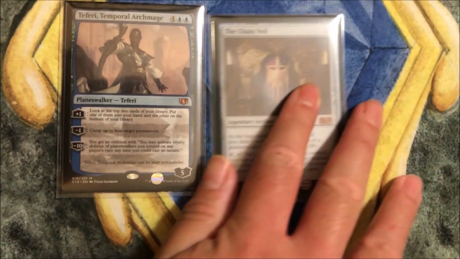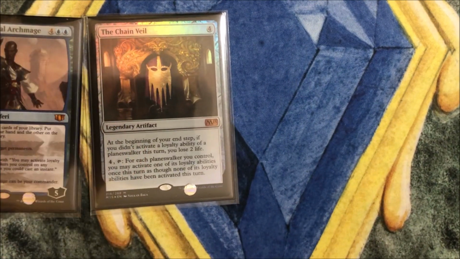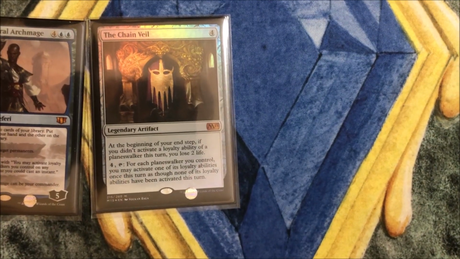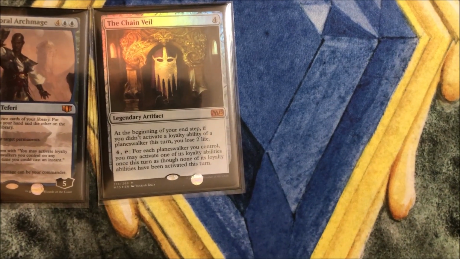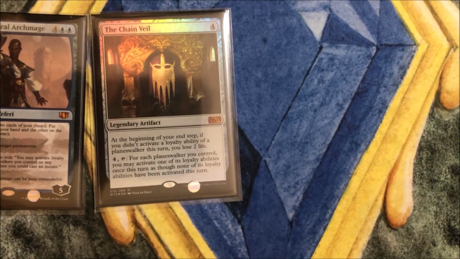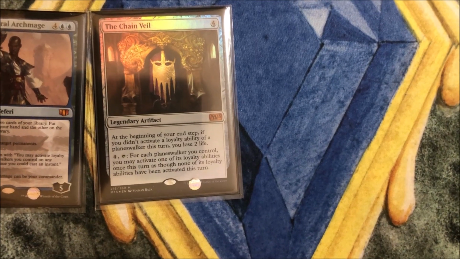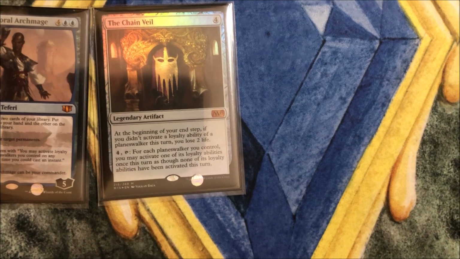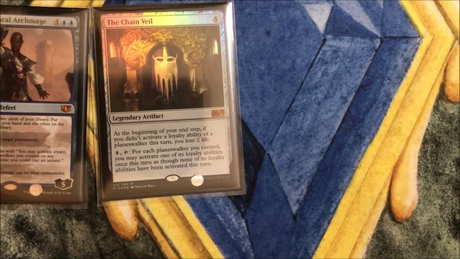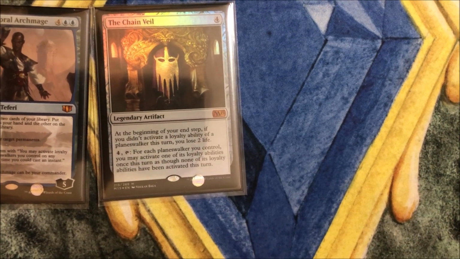It's going to combo out with Chain Veil Teferi, which basically says it's 4 mana, and it says at the beginning of your end step, if you didn't activate a loyalty ability this turn, you lose 2 life. And it's -4. Its second ability is what we're interested in here. It's pay 4 and tap it for each Planeswalker you control. You can activate that ability basically an additional time.